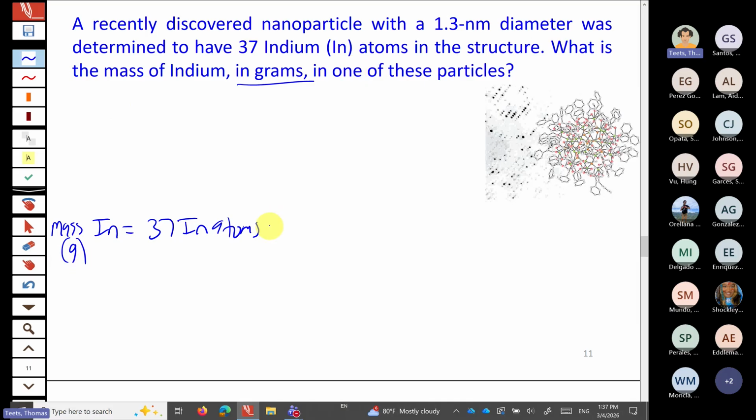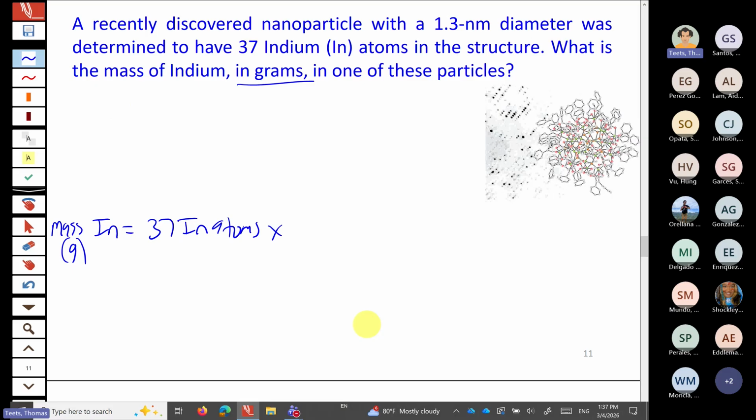So the question is, is there a one-step calculation that tells us how many grams are in a certain number of atoms? The answer right now would be no. We could get the mass in AMU, but that's not what we're asking for here. We're asking for the mass in grams. So this is going to be a two-step problem. We're telling you the number of atoms, so your mind should immediately think of Avogadro's number. We can use Avogadro's number to figure out how many moles that corresponds to. Then in the second step, once we know how many moles there are, we can use atomic mass to convert that to grams. This is our first example of a two-step problem.